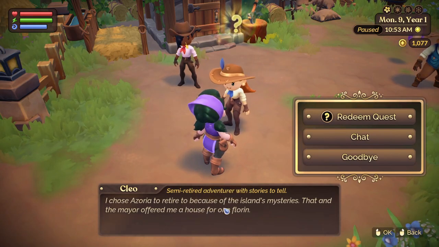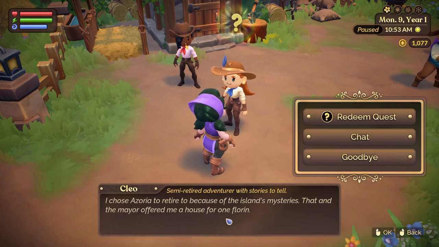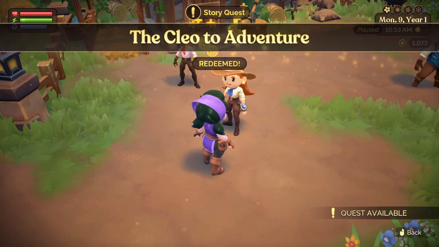I chose Azori to retire because of the island's mystery. That, and the mayor offered me a house for one florin. I don't think I even had to pay.